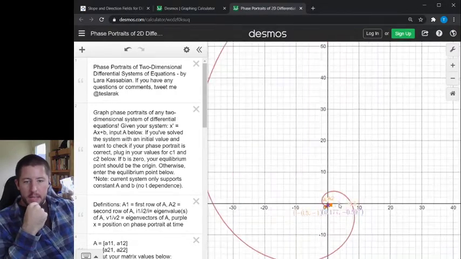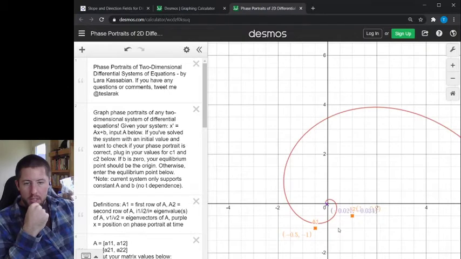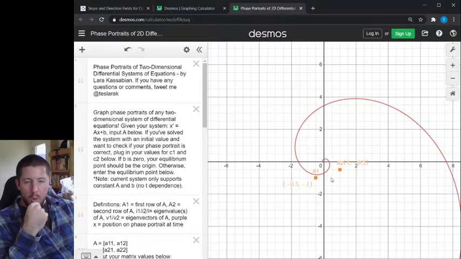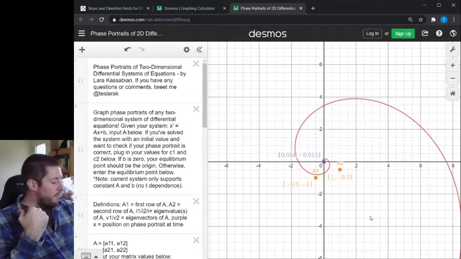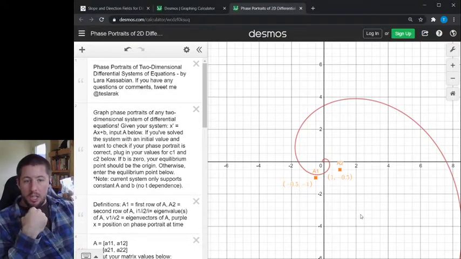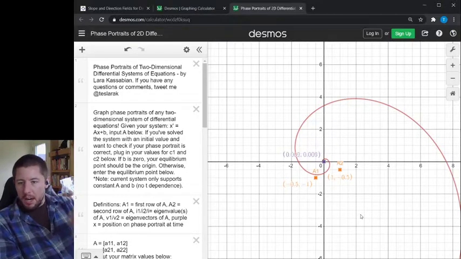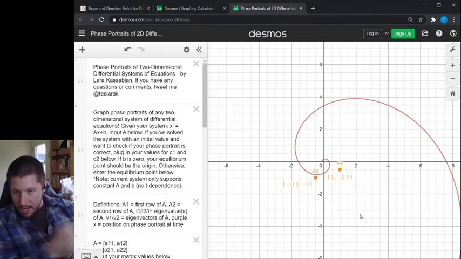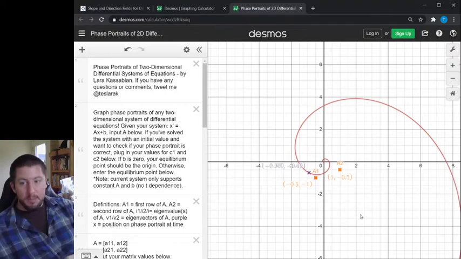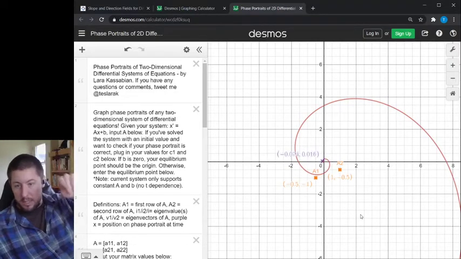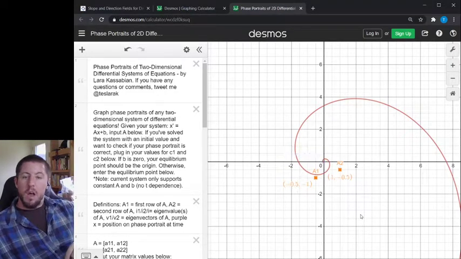So what we can see is that this guy is traveling very slow when it's near the origin. It's traveling super quickly when it's far away from the origin, right? The point is that every time we plot something using technology, all you are seeing is the solution curve. The information that we've lost is whether the particles traveling along the curve, the rabbit and fox populations, or the mass and velocity of the spring are changing rapidly, as we're watching happen on the edge of this spiral, or changing very slowly over time.